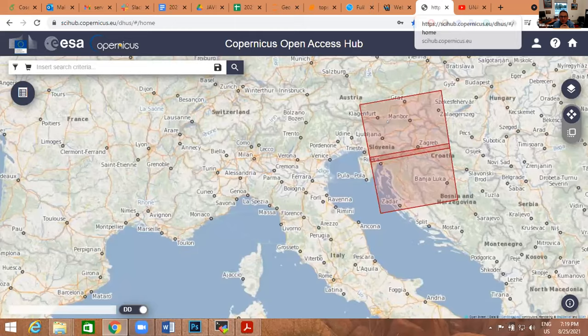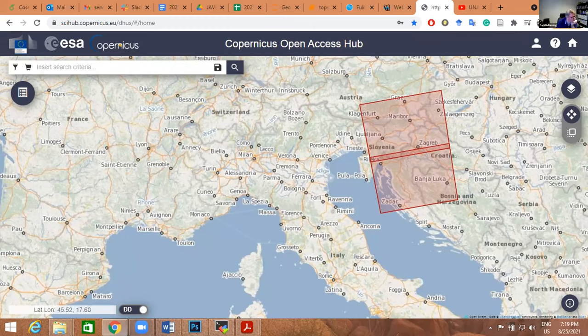I found it from here, 45.3 to... Oh, is it longitude, latitude, or latitude, longitude? Yeah, it's latitude. And okay. Then from here up to, okay, so maybe I made a mistake for this one. No, the numbers are very small, what you showed. It's like 20 kilometers or something.